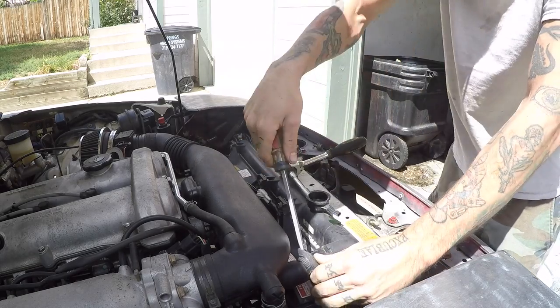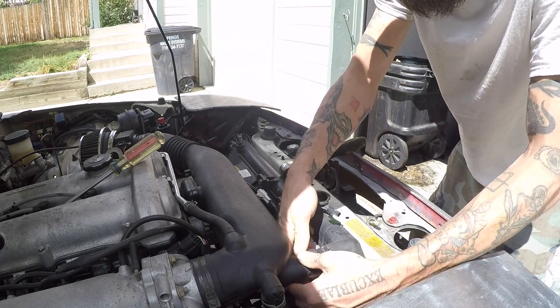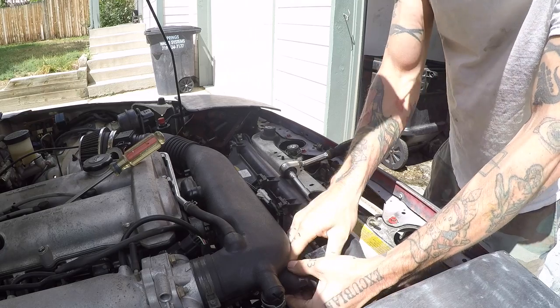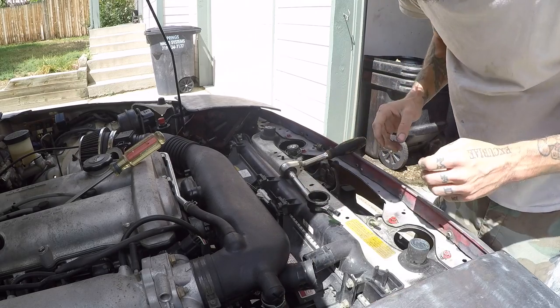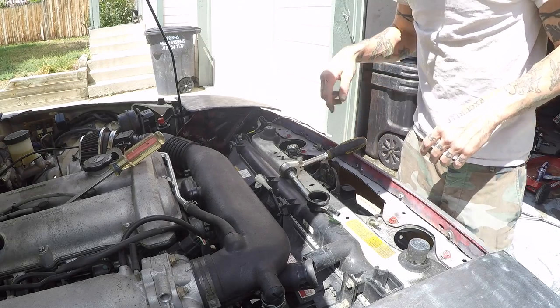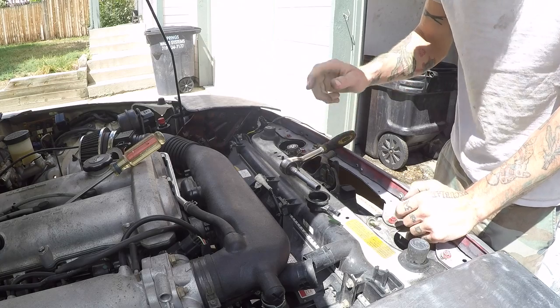A good time also, if any of your hoses are showing any type of dry rot or anything, go ahead and replace those. You definitely don't want to have to do this again on the side of the highway. It's a pain in the ass, trust me. Now I gotta get the hose off the bottom, and then the other two 12 millimeters should drop right out.